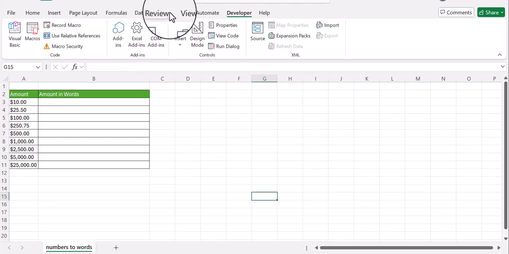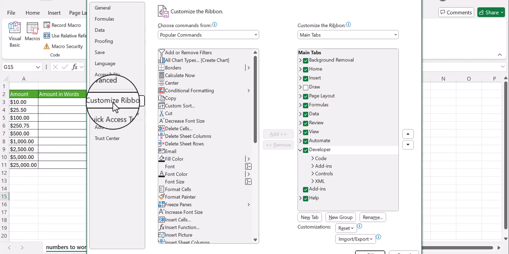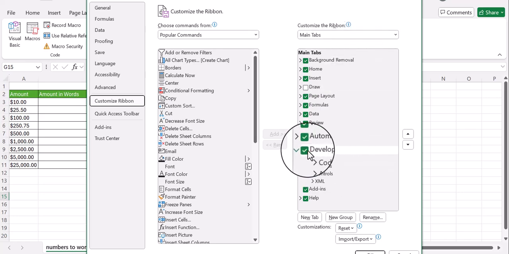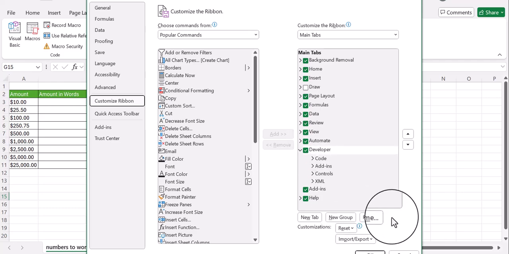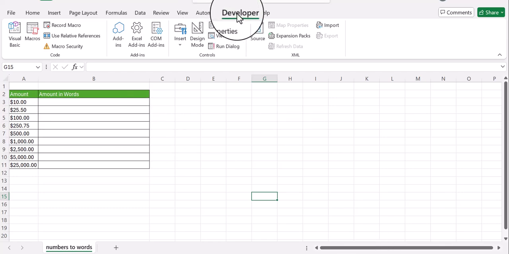Right click anywhere on your ribbon, click on customize the ribbon. On your right, under the main tabs, check the developer box. On my sheet at the moment it's checked because we had it already, but for you, you'll have to do it for the first time. Click OK.